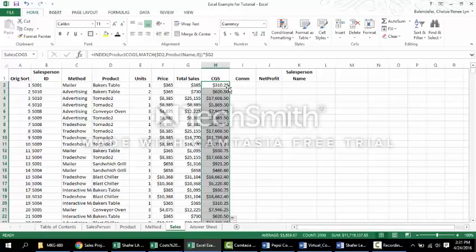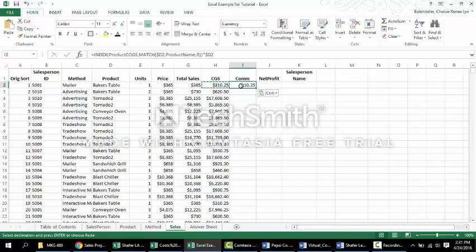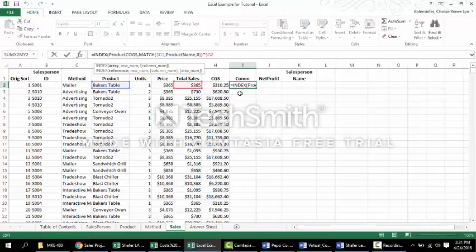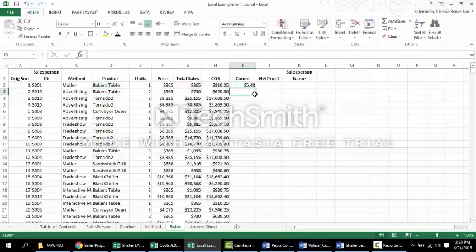And then we double click with our plus sign cursor right there, and it drags it all the way down. So next we're going to do commission, so Control C to copy and Control V to paste, and it brings in that commission, but it brings in that cost of goods sold from there. But that's not what we're looking for. We're looking for the commission. So we go ahead and tab that in and hit enter, and it brings in the commission.